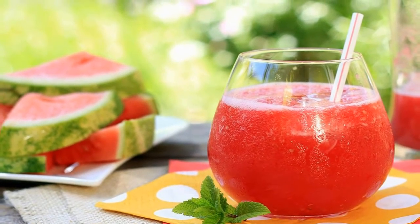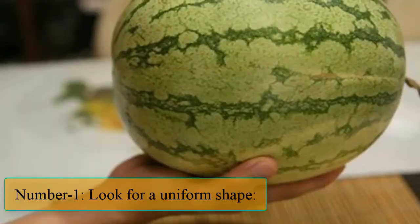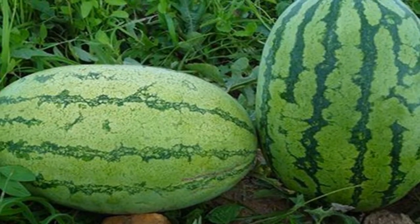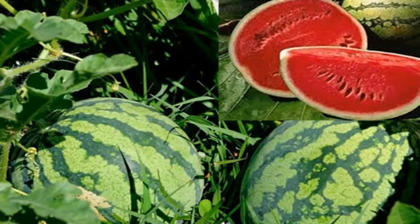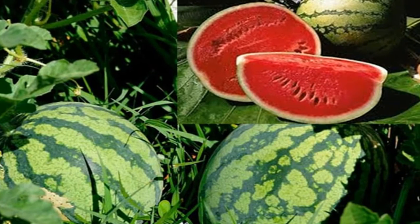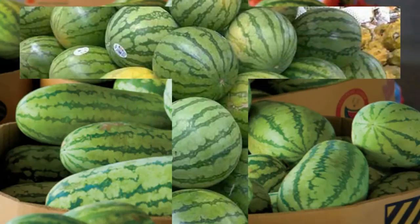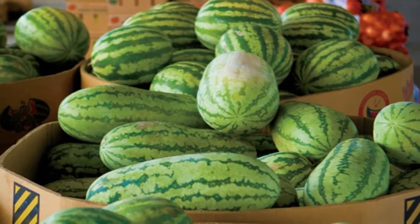Here are 6 tips to help you take home a delicious watermelon. Number 1: Look for a uniform shape. Watermelons come in different shapes and sizes, varying from round to oval to elongated — they can all be a good choice. Whichever you choose, stick to those with a firm and symmetrical shape and avoid those with irregular bumps, dents, or cuts. Irregularities may indicate that the watermelon received inconsistent amounts of water or was not pollinated properly. Cuts or dents may point to the presence of insects or fungus.